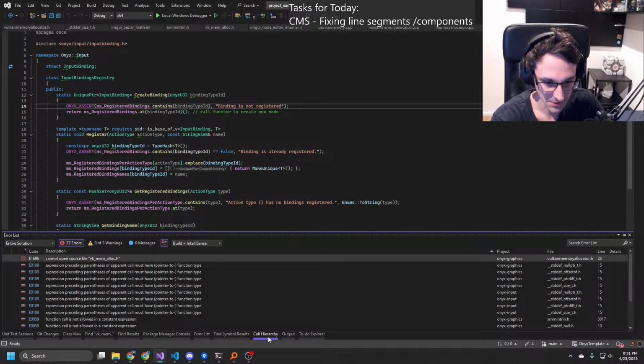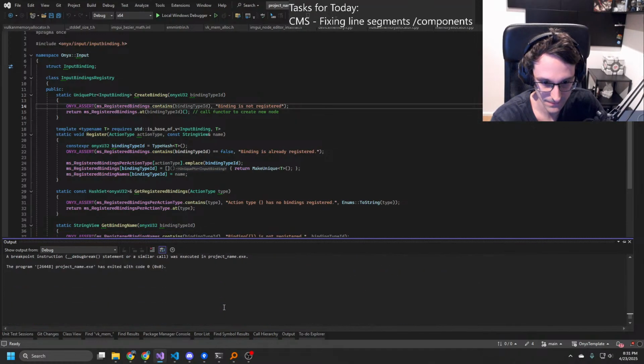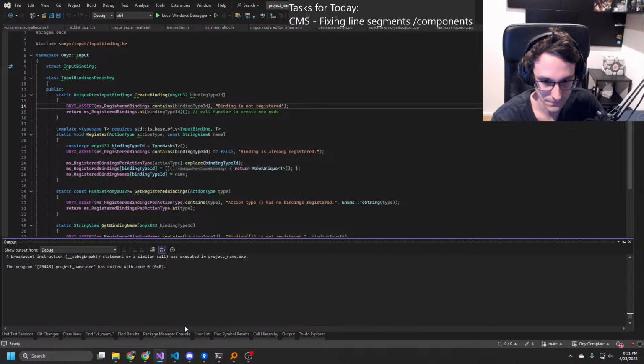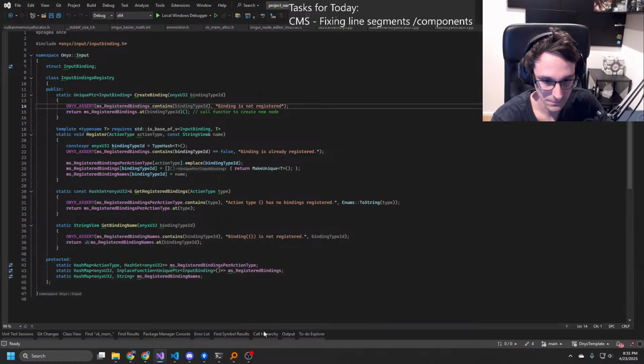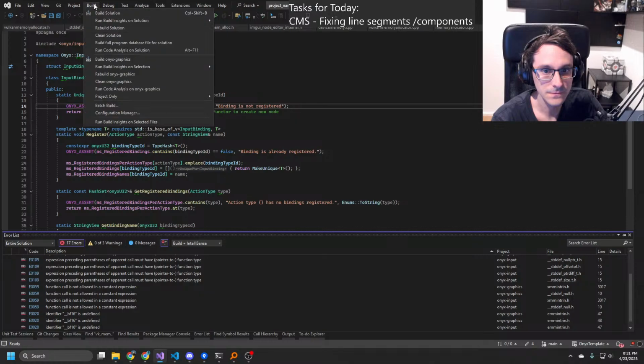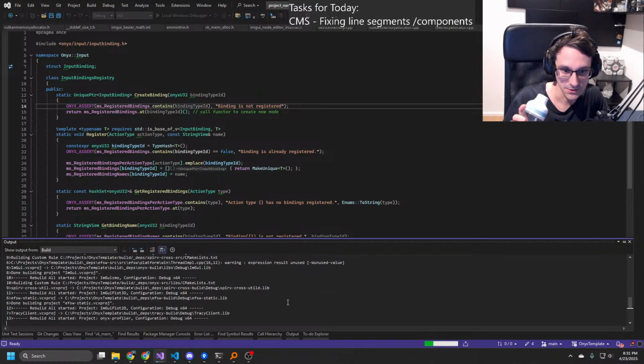I wanted to see where that error comes from, but I guess I can't find that. Let's do a rebuild again and see if we can find that.